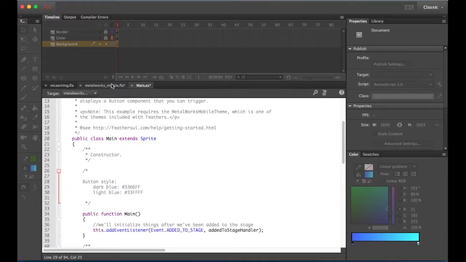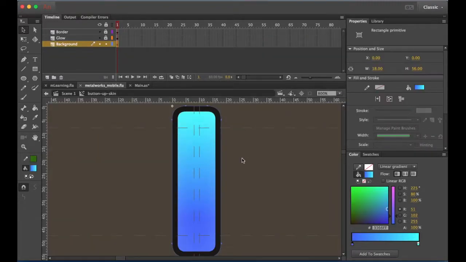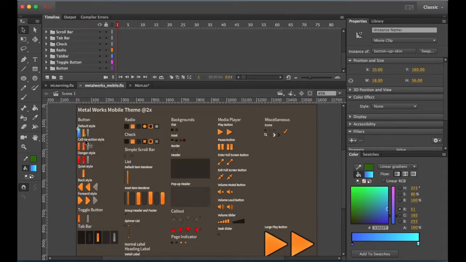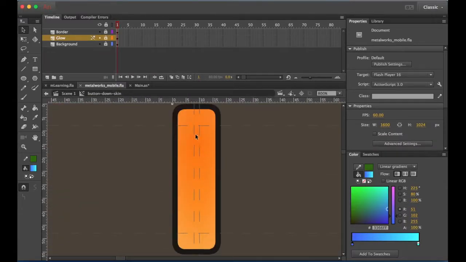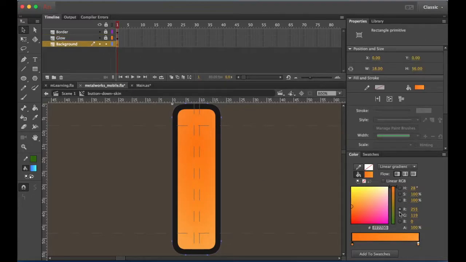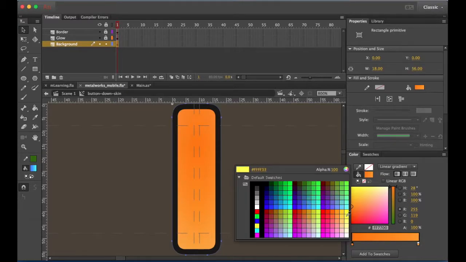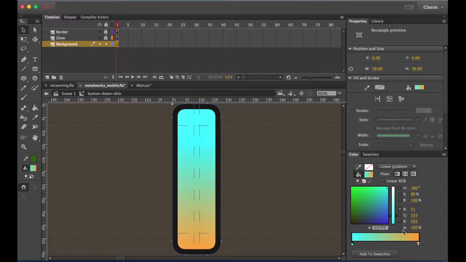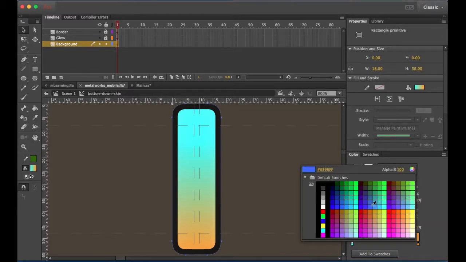So finally, now that we've set the color of this design, what we'd end up doing is going back to scene 1 and go through each of the color changes as appropriate. So in this case here, we have a dark blue at the top and a light blue at the bottom. So if I zoom into here, unlock the background layer, select the background, and set the top color to be that light blue, and that bottom color to be the dark blue.